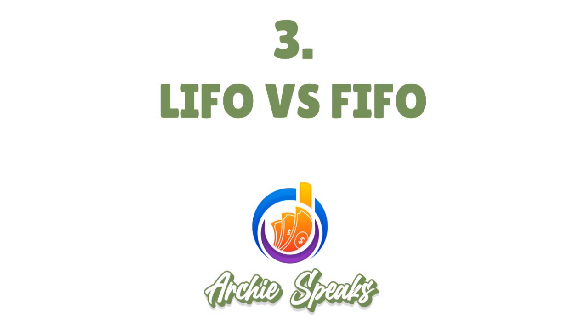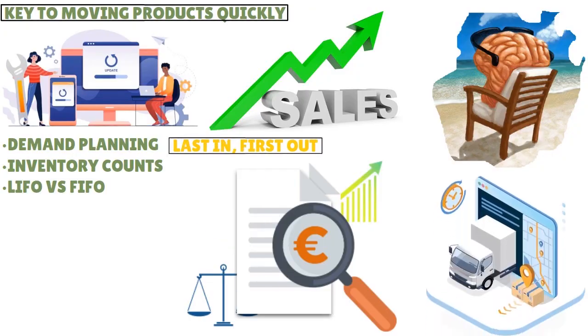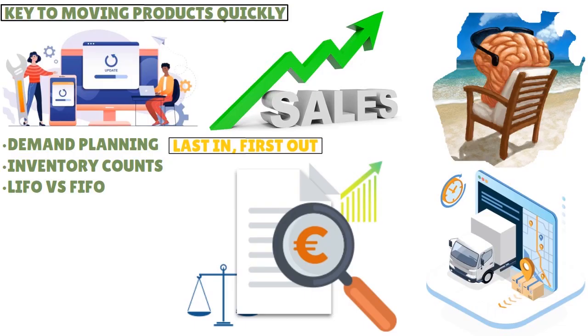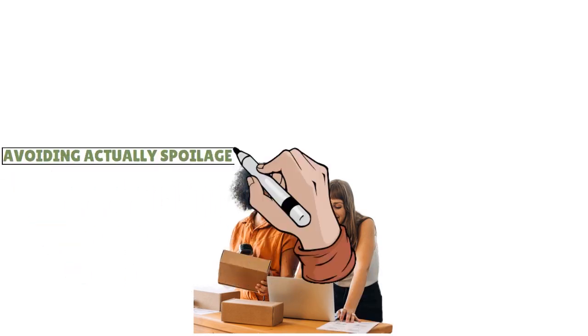You also have LIFO versus FIFO. Last in, first out inventory management assumes that the merchandise you acquired most recently was also sold first. If prices rise over time, then the most recently purchased inventory will also be the most expensive. That means higher inventory costs will yield lower profits and therefore lower taxable income. First in, first out, FIFO, determines the cost of goods sold. It means your oldest stock gets sold first, especially important for avoiding spoilage.